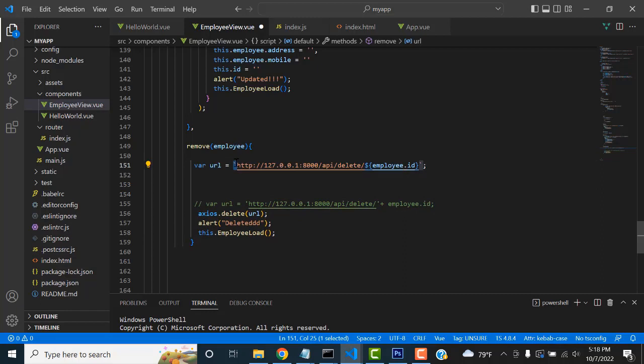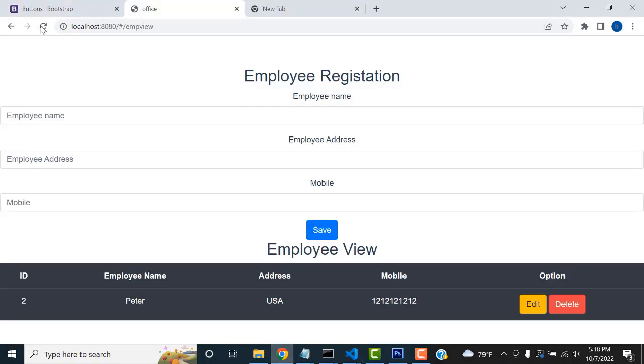This one is a symbol you have to put. You get it above the tab key. You can see this symbol above the tab key. Open and close the symbol. Inside the symbol, you have to type this: this is the API delete URL, and this is the ID variable. It's the same thing, but you have to write it like this. That's it. The same delete function works. Right? Save all, go back and check.